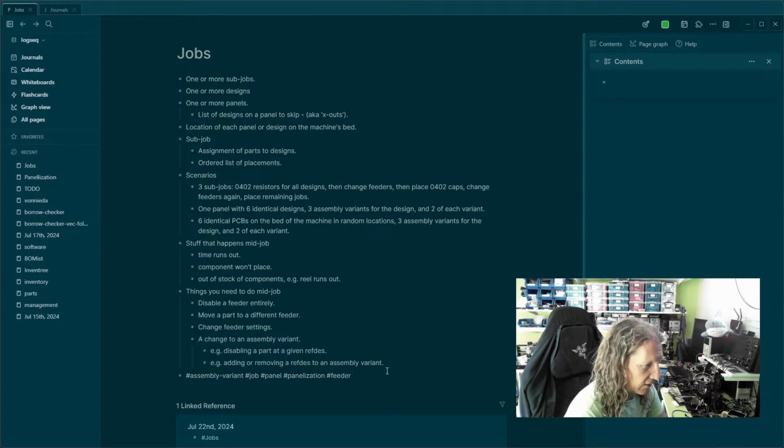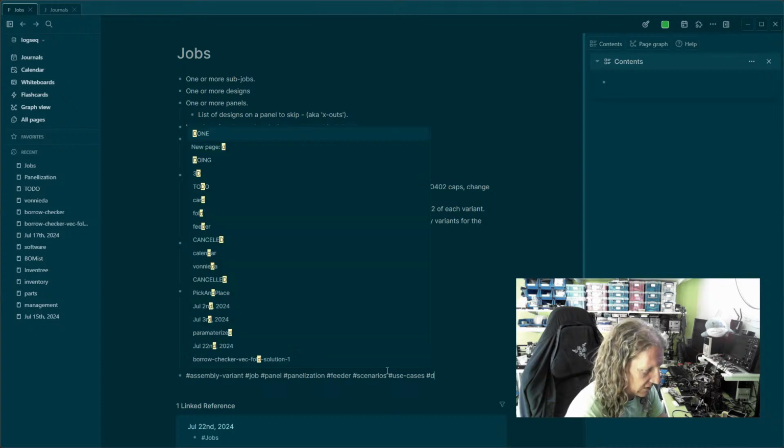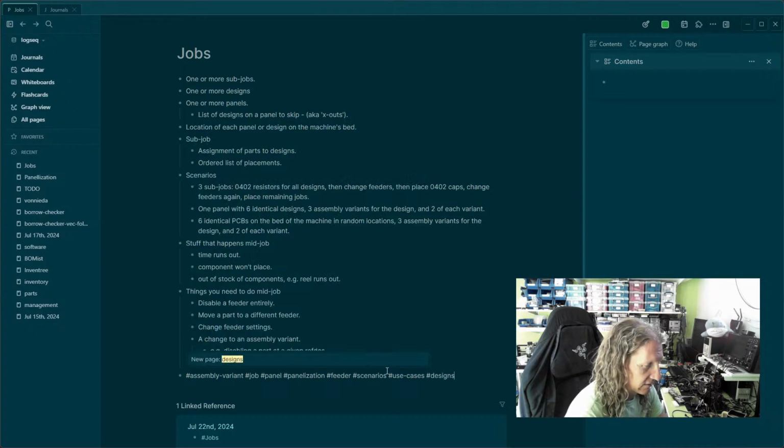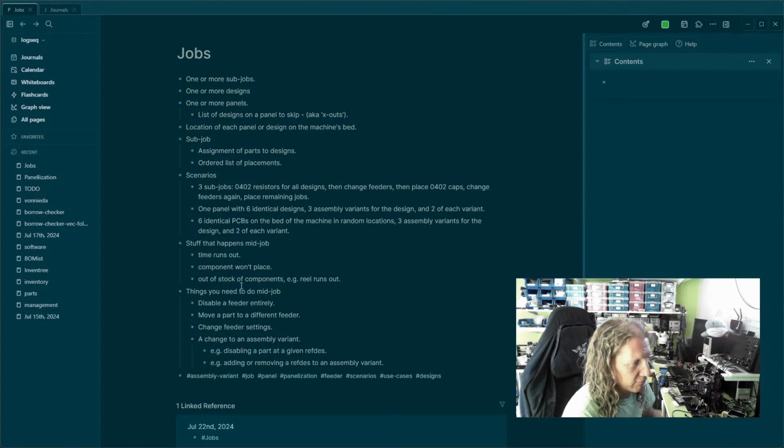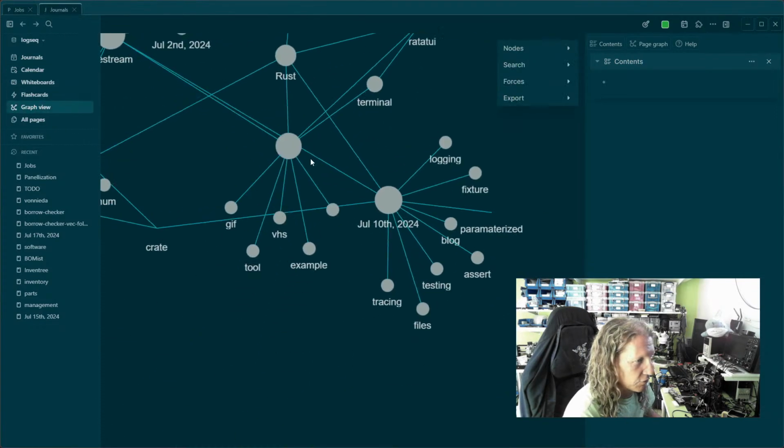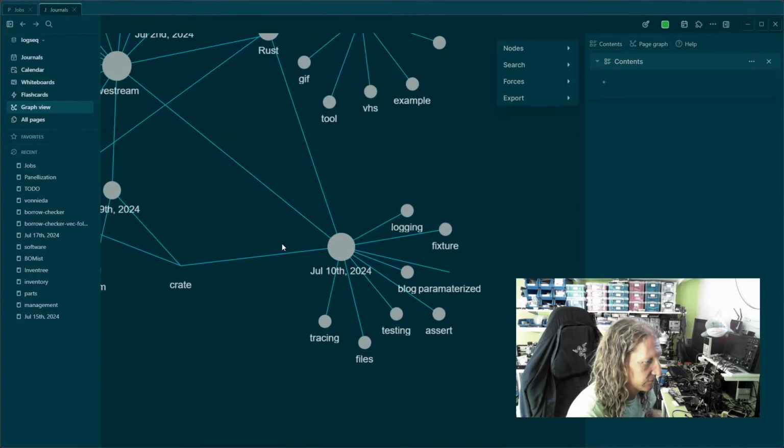Feeder perhaps, and scenarios, and use cases, and designs. I don't know the designs. And then we basically got some tags, and then we can refer back to these and other things, and that allows us to have a view of linking all these things together.